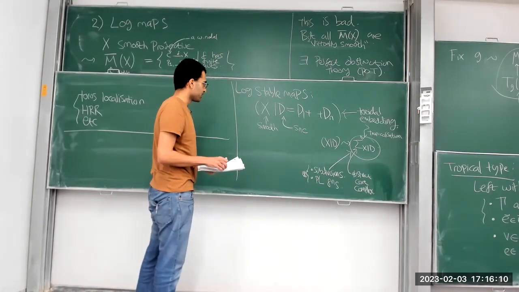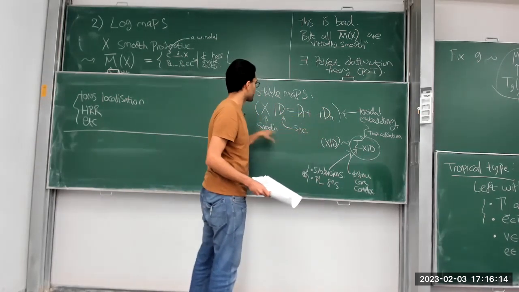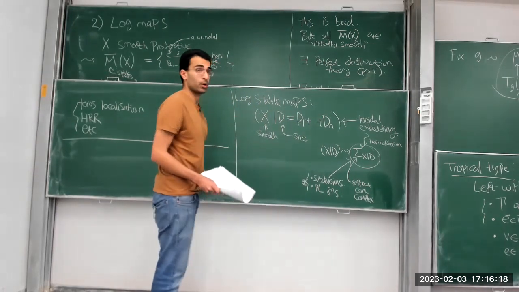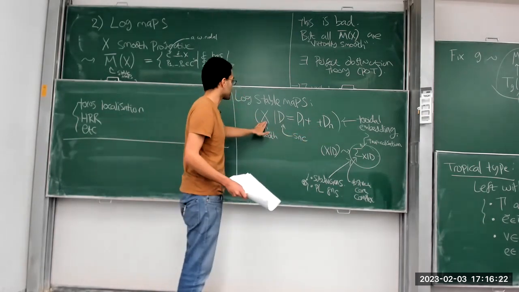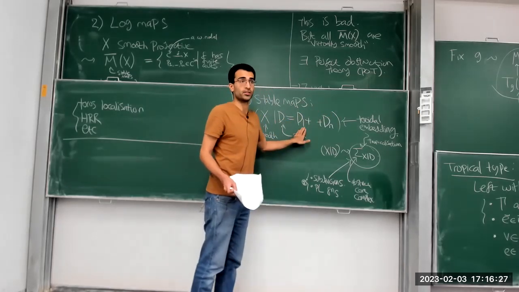So this is the starting geometry. I have this pair. It's a toroidal embedding. We'll come back to that in a minute. But just as in the previous case, where I was studying maps into X, now I'm basically going to study maps to this pair. What that means is I study maps to X with some specified tangency profiles along these divisors.